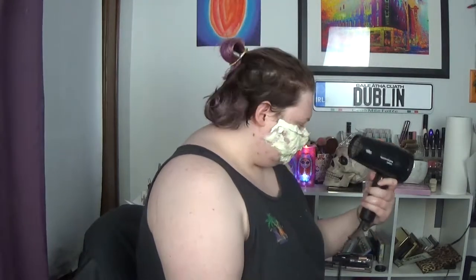Then I'm just taking a hair dryer and drying it on the cool setting. This is a must-have in a makeup artist kit, especially if you're doing special effects, because you ain't got time to wait for the latex to dry. You have to make it dry yourself.